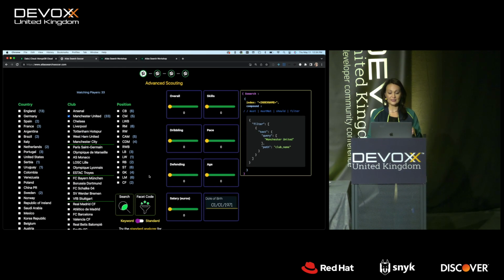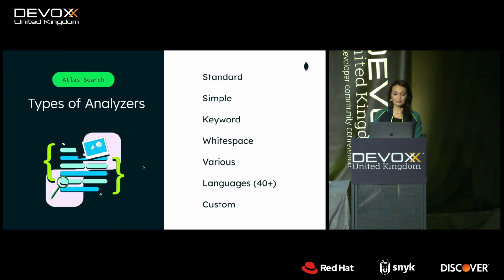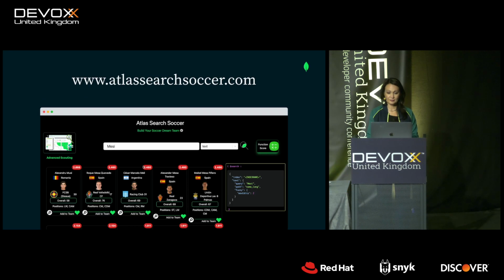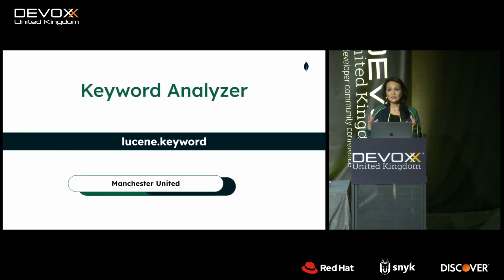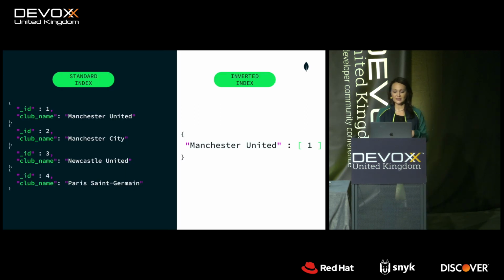And you can see I have facets here as well, how they're distributed. Again, with the keyword analyzer, it does not do anything. It keeps your punctuation, keeps the casings. All of these have their own rules. So keyword analyzer will just keep it the same, and you'd have to match perfectly. So they're really good if you have checkboxes, etc.